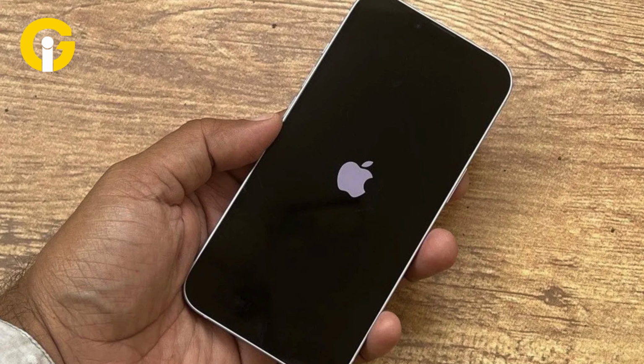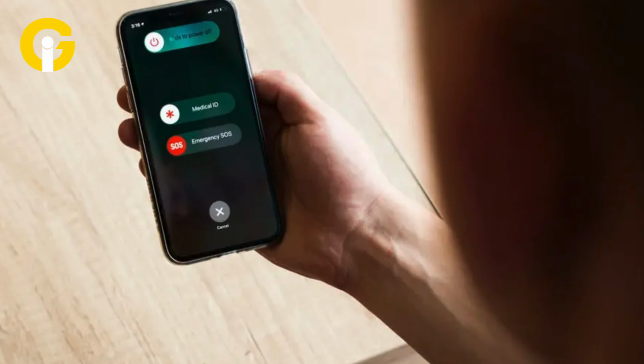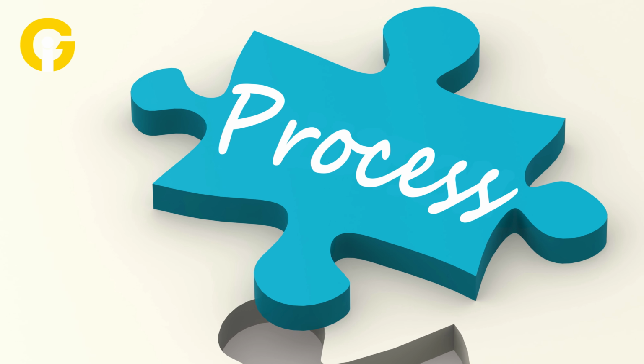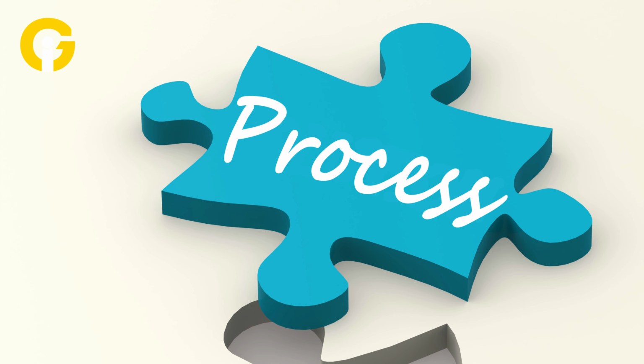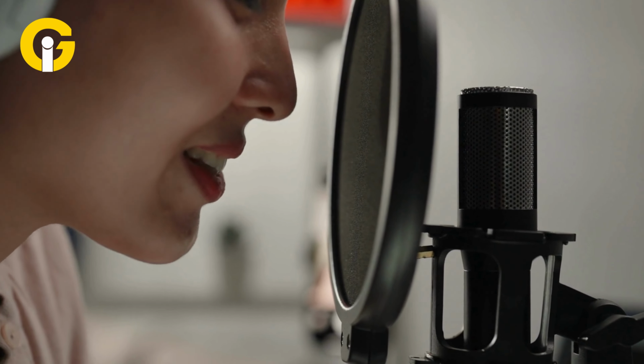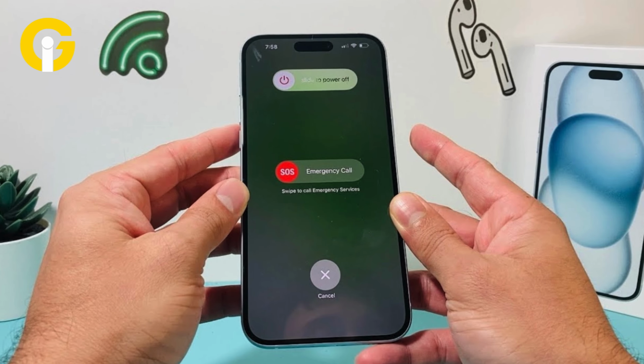to switch off your iPhone. Are you struggling to turn off your iPhone? Or have you just upgraded and are unfamiliar with the process? There's no need to worry, as Apple has modified this feature multiple times. Gadinsider is here to help you figure it out. Here are multiple ways to turn off your iPhone.